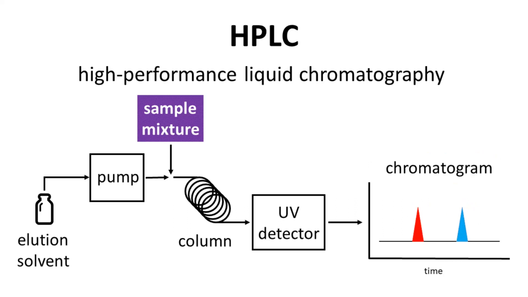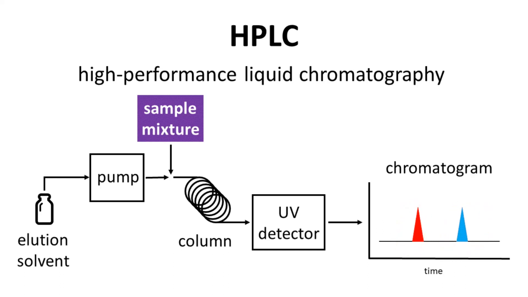How do you detect each compound? It is often UV detection. The elution solvent typically is not UV active. As the liquid exits the column, a beam of UV light — normally 254 nm — passes through the solution. If a UV active compound is dissolved in the solution, then the absorbance is detected and converted into a signal on the chromatogram. Just like with TLC, the compound needs to be UV active to be detected, but that is generally not an issue. Often when people use an HPLC, they do not even think about the role of UV spectroscopy for generating the chromatogram.